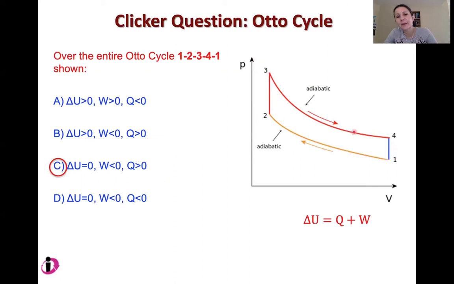So this adiabatic process, by the way, is how an adiabatic process looks. Adiabatic means no heat. This is the one that's the negative work, and it has the bigger area. So the negative work has a bigger magnitude. So in the whole cycle, when you sum all the work, it has to be negative. What does that tell us? That the heat has to be positive, because Q again is minus W.